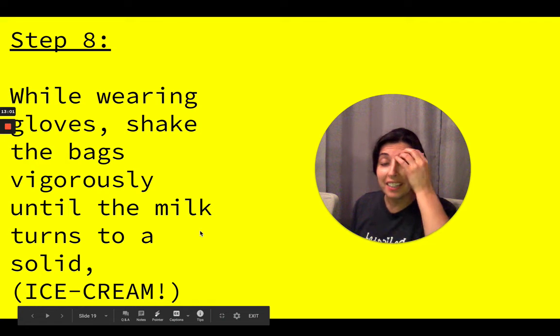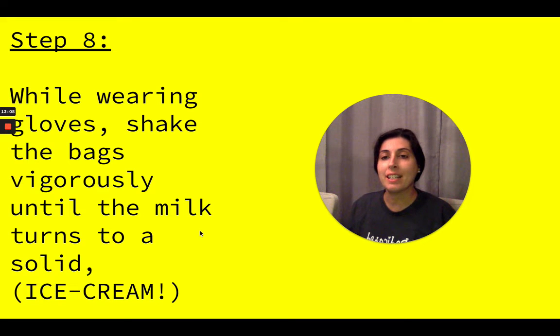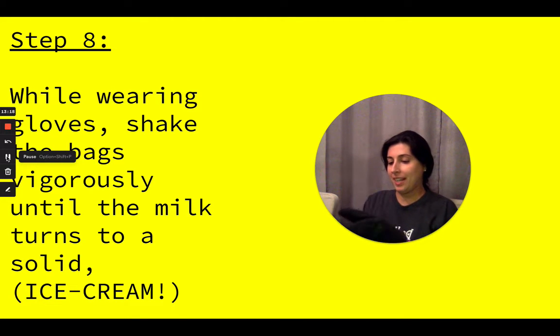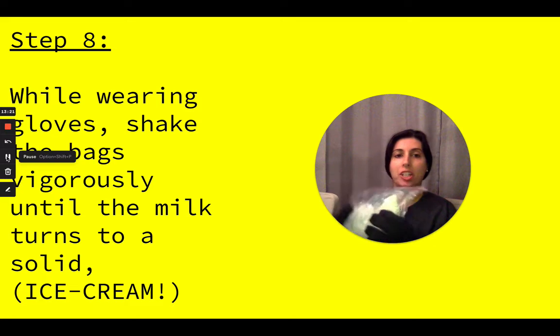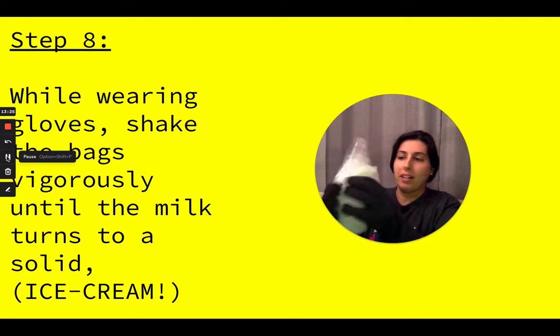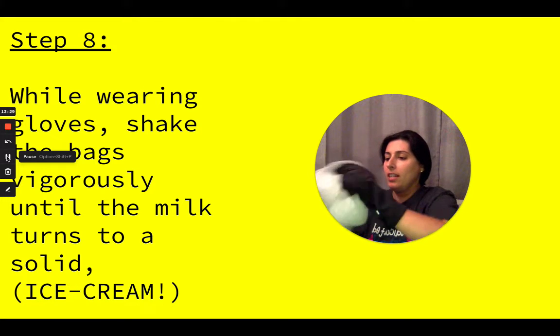For our final step, while wearing gloves, if you choose, you're going to shake the bags vigorously. That means like really, really hard until the milk turns into ice cream. All right, so watch how I shake. Watch how hard I shake. See how hard I'm shaking? And I want to kind of move it around as I shake it. Turn it all around.